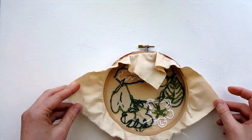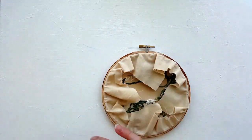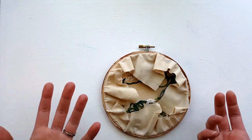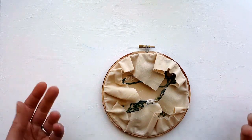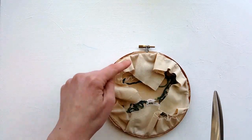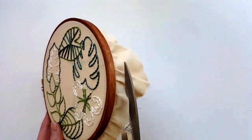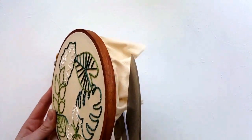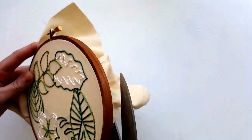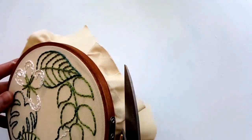There are lots of different ways people do this. Sometimes people will do a running stitch with needle and thread and then cinch the back together — if you have no idea what I'm talking about, just Google it. Google 'ways to back hoops.' All this information is already on the internet; I'm self-taught and randomly found this stuff too. So, this is how I do it: I trim the back up and glue the edge. This is pretty much how much fabric I leave. If you have too much it'll overlap on the back and you can sometimes see it through the front — you definitely don't want that. And you don't want too little either, because then it'll be harder to glue down.